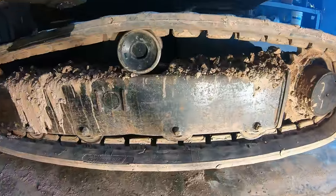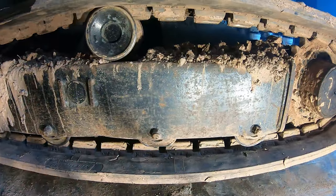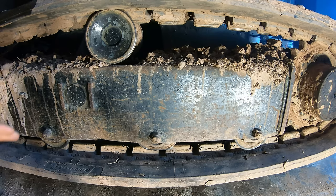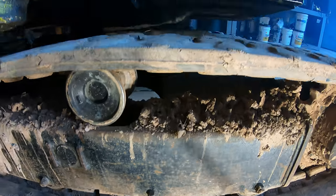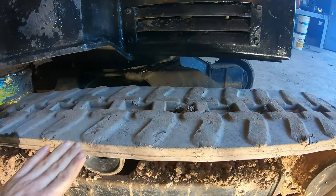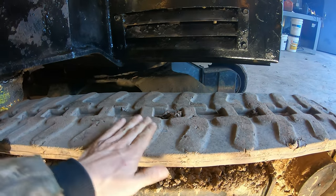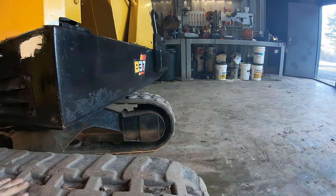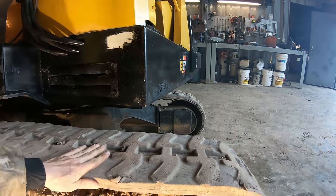All right, so one of the biggest issues I want to address is with the undercarriage on this machine. So you can see we got a few things going on here. One, it looks like this track spent a lot of time on blacktop, being that it's worn so smooth. And that one over there has much more tread on it because it must be a newer track.